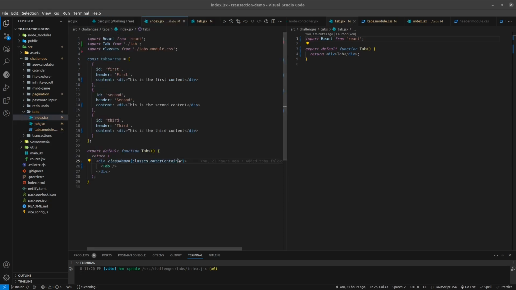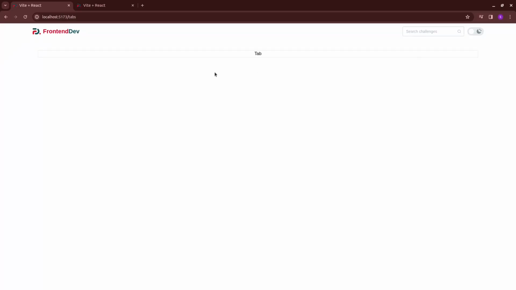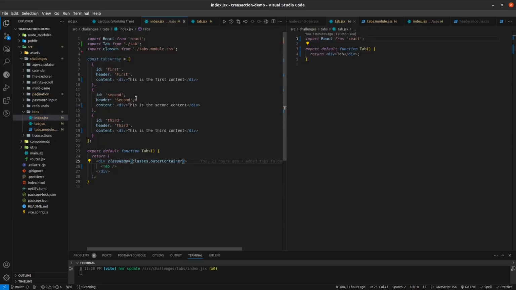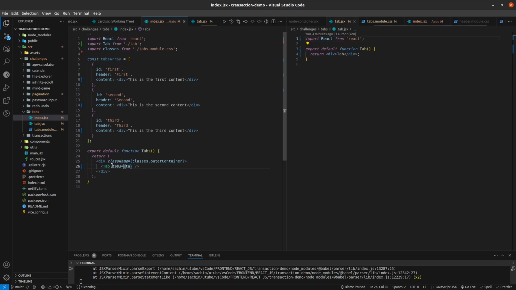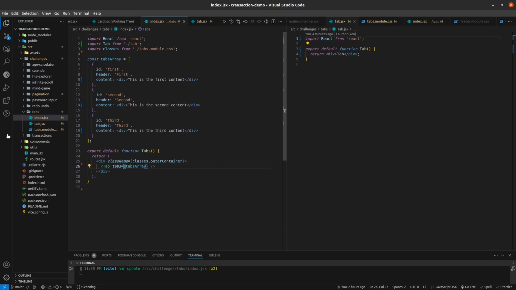Yeah, let's see how it looks. It's nice. So after that what I'm going to do is pass the array here. So three tabs, yeah, and now let me go here.